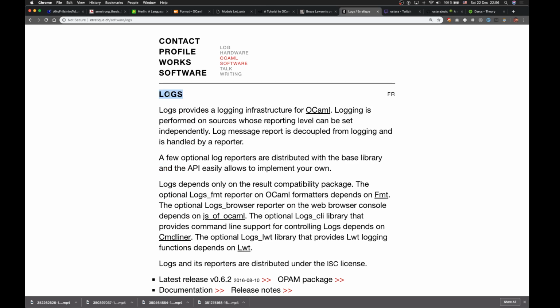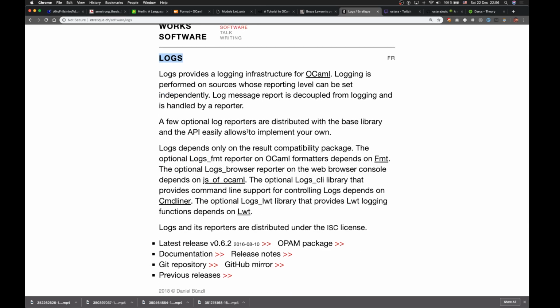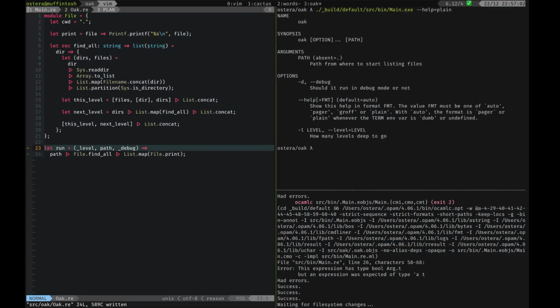And logs, which is a great name for a logging library, lets us define with some reporters different sources and lets us do logging in a very scalable way. This is not just I'm going to printf here something and printf some other thing somewhere else, which is perfectly valid to do.